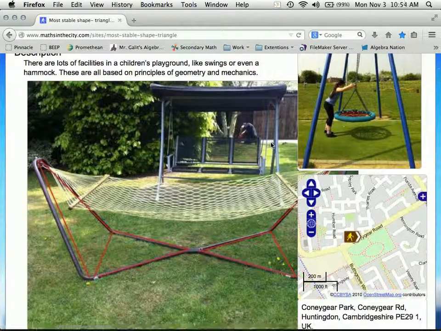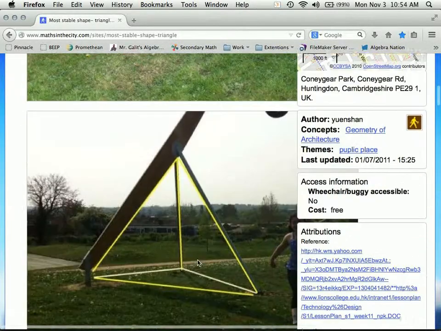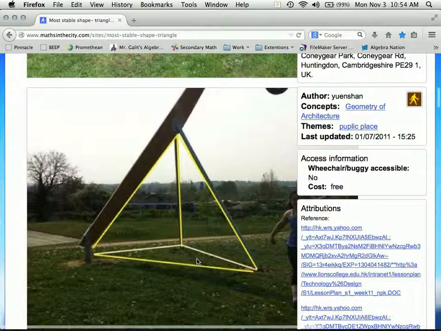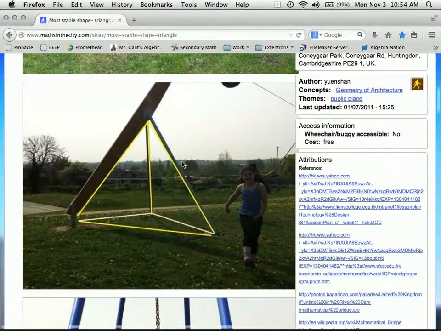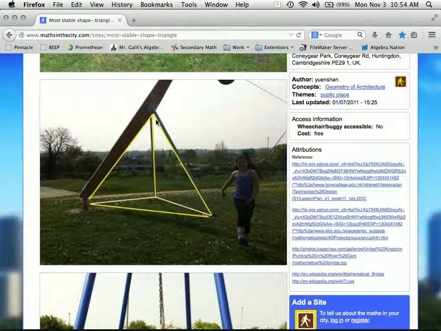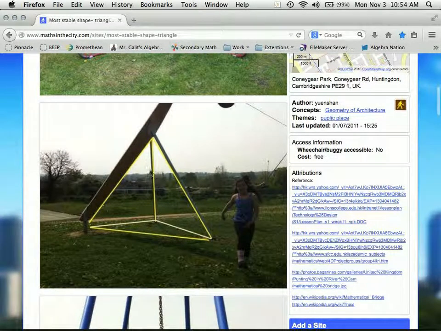Unfortunately, it is not as good as it could be because you're supposed to see some red outlines, but I want you to look right here, and right here. What shapes are being used to support the hammock? Triangles. And now look at this one, you can see a little bit better. Let me shrink this down a little bit. So this was the full picture. This is on a playground, and this triangle support is holding this up, and it's forming these triangles.